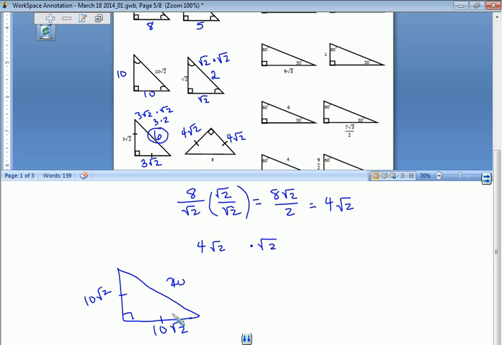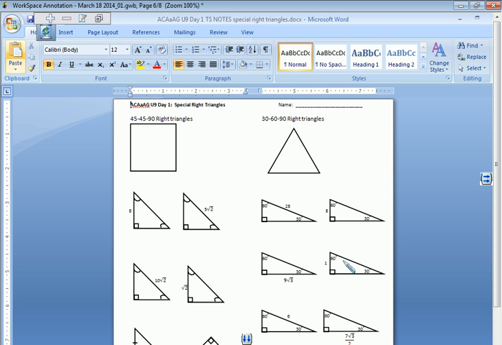Okay, so 45, 45, 90 is nice and easy, isn't it? 30, 60, 90 is nice and easy too. So let's go through that so that it makes sense. Okay, so with a 45, 45, 90, we started with a square. To get a 30, 60, 90, we're going to start with an equilateral triangle. Because what are all the angles in an equilateral triangle? Equal. They're 60, right? They're all equal, and they're all 60 degrees. So we know this is 60 degrees right here, and they're all the same.